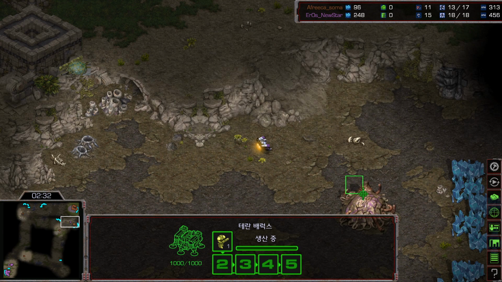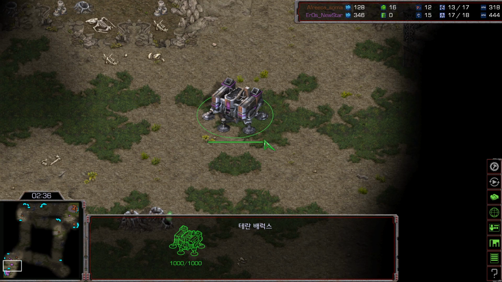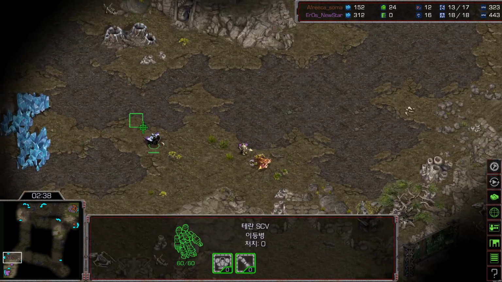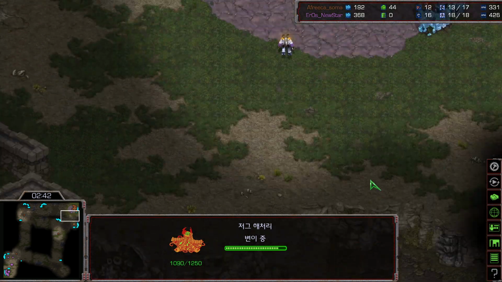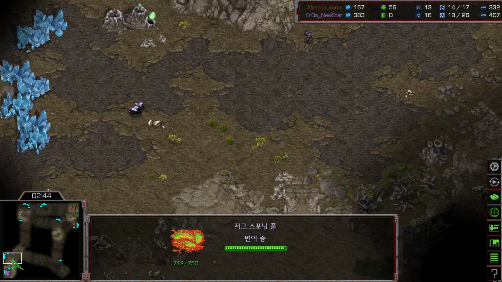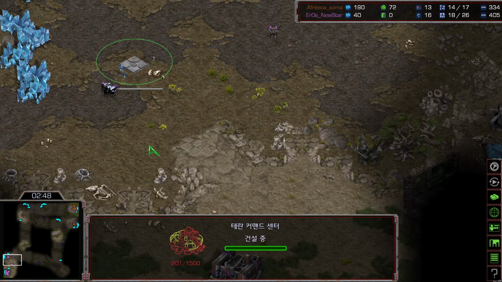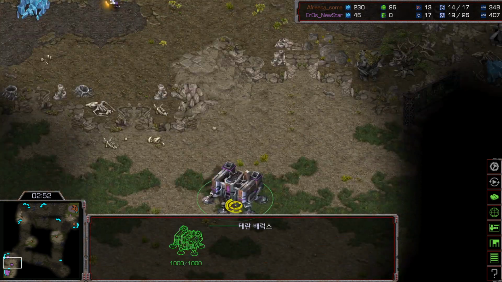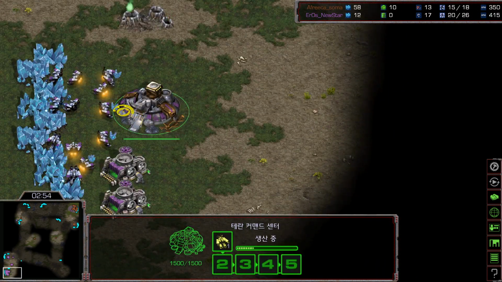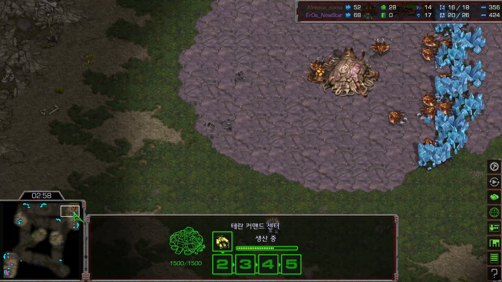So 2 marine production, but as soon as he sees the hatchery, he's most likely going to be canceling the marine production, because as Terran, as soon as you see the hatchery is morphing and no spawning pool finish, there's no reason for Light to make additional marine. And we see he's just going to be stopping making the marine. 17 command center with a single marine. And let's see, Light is queuing up more SCV production here.